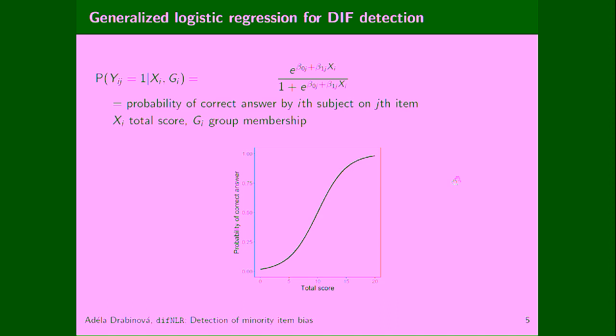This is only the logistic regression with one covariate, which is the total score. And what we did was then we added asymptotes. Now the parameter C can be explained as the probability of guessing, and D can be seen as the probability of inattention. And of course, in this model, you can introduce group membership and be able to test for DIF like that. You see there are two curves, and this is actually a non-uniform DIF.